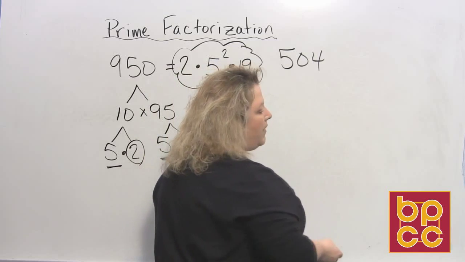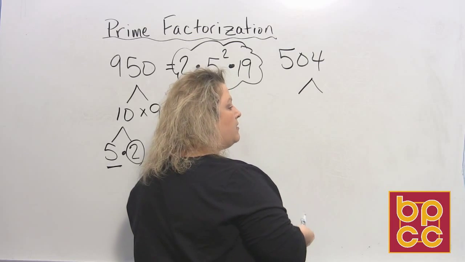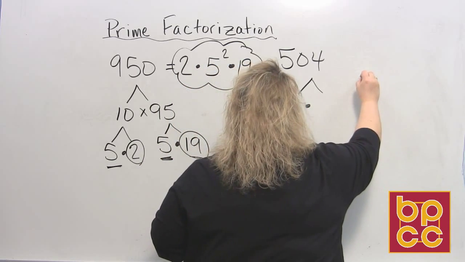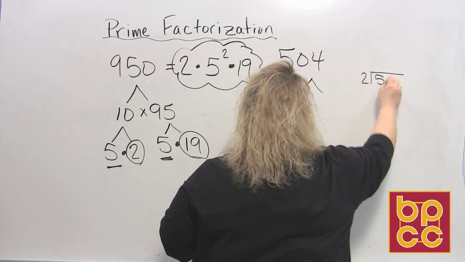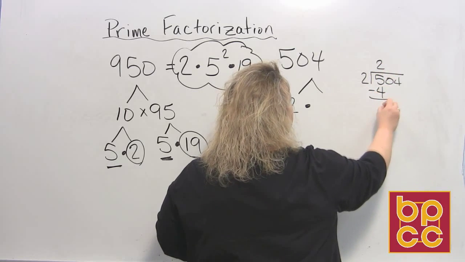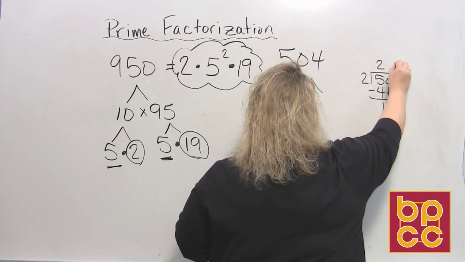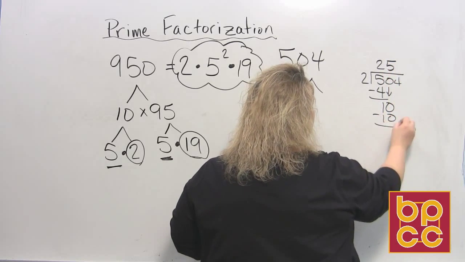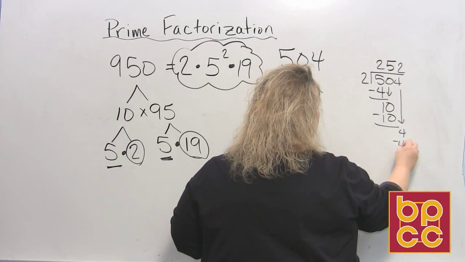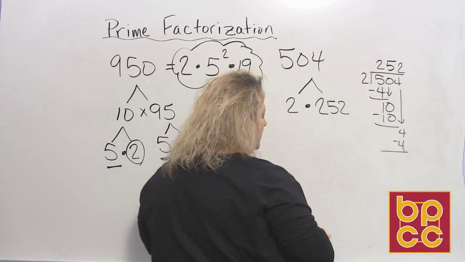Okay let's do 504. 504 is an easy number. We should know that two divides into it automatically because the last digit is even. So two divides in there however many times. If you need to do this, scratch paper. Two divides into five two times which makes four. That leaves me one. Bring this down. Does McDonald's serve cheeseburgers? Two divides into ten five times which makes ten. Bring the last digit down four. Two divides into four two times and there's nothing left. So two times 252 is how many times that goes in there.